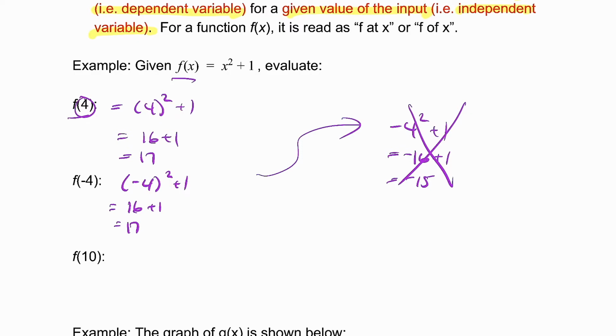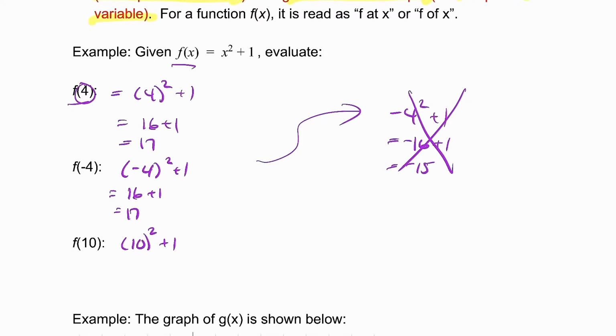The last example was f(10). Again, we just plug in 10 for x. Here, I always do it, whether it's positive, negative, or this, just so that I get in the habit of wrapping whatever x is in brackets. And we'll see that later on in further examples where that's really helpful. So in this case, 10 squared is 100 plus 1, and so that's going to be 101.